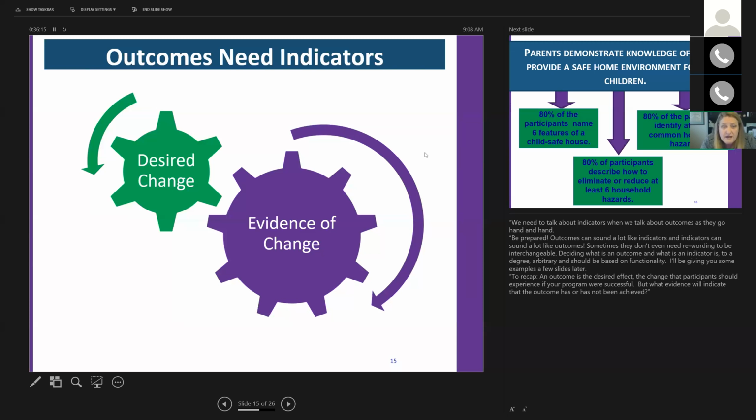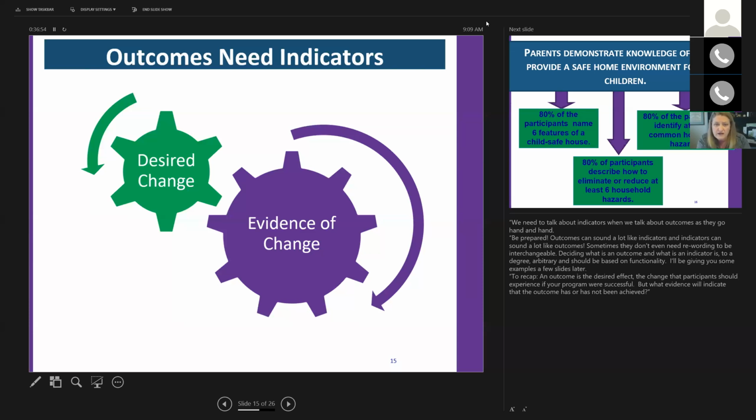But I would say that based on my interactions, and Julie and Abby, feel free to bop in here at any point, there will be a point where you're going to be asked to write logic models, and to write outcome statements that demonstrate what you anticipate the changes to be within your organization based on all of these factors. So even if you're not doing it now, there will be a point down the road that you're going to be asked to do this, and we're trying to give you knowledge and information to make that happen.